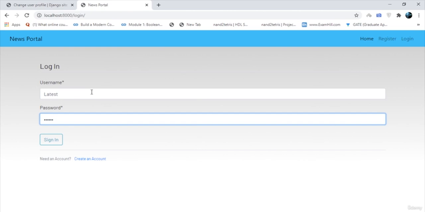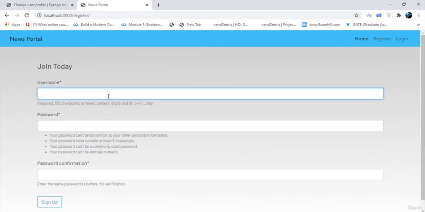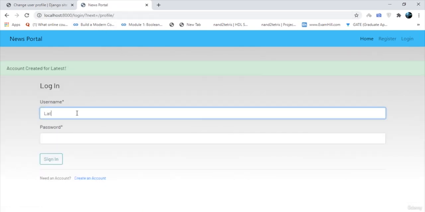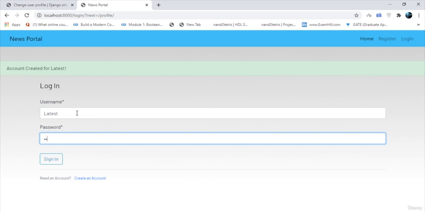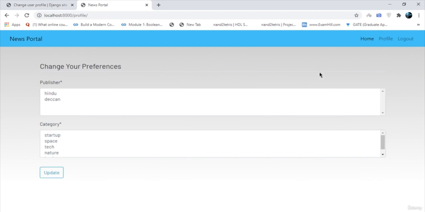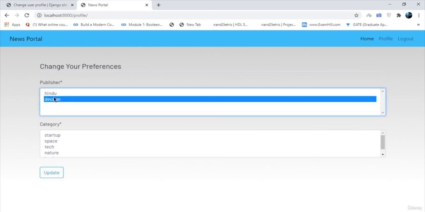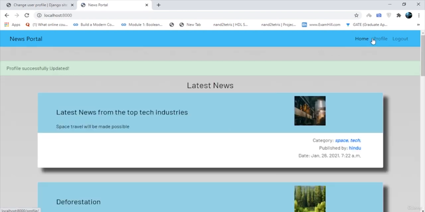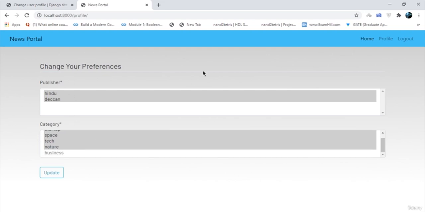now I'm just going to create a new user. It routes us to the profile page. I just need to log in again, and it routes to the profile page for the first time. For the first time, this is empty, right? This is just a form, but it is completely empty. If I use my preferences like this, the next time I go to the profile, it is already pre-filled, right? So that's what we are doing.